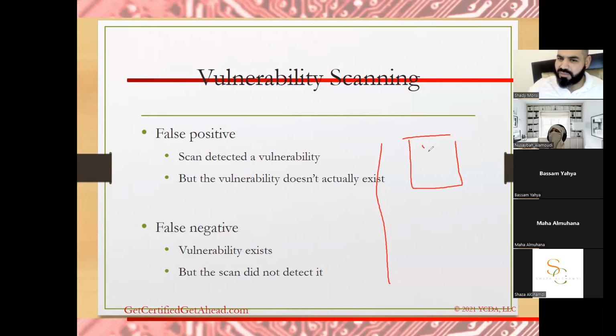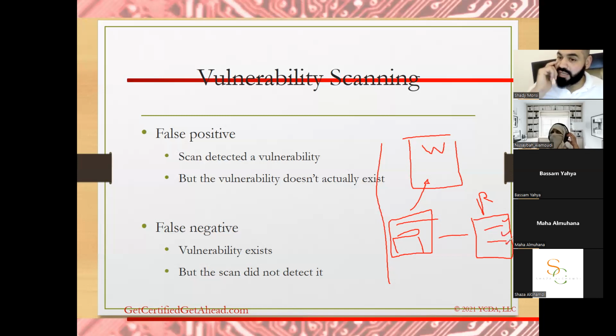Okay, so let's say I have a Windows system, and I want to check if there's a vulnerability in this Windows system. So I'm going to use a scanner to scan my Windows system. According to the database within the scanner, it can come up with a nice report saying all the vulnerabilities that exist in your Windows. Some of these vulnerabilities are high, some are critical, some are medium. Do we agree, guys?